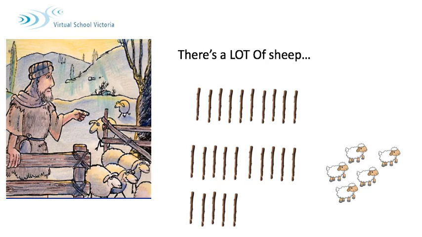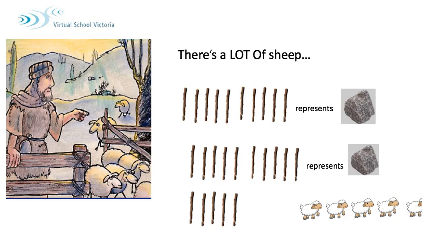Now, as the tribes grew bigger and more civilized, there were many more things to count. I wonder if you can have a look at this and see how many sheep have been counted through at this point. Pause the video if you need to. Well, it got very busy with the sticks, and it could easily be that the shepherds ran out of sticks. So they would pick up something like a stone or find something to represent that there were 10 sticks counted. So 10 sticks can be shown with a rock.